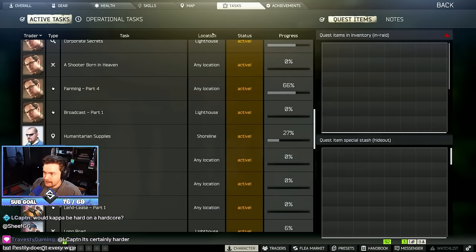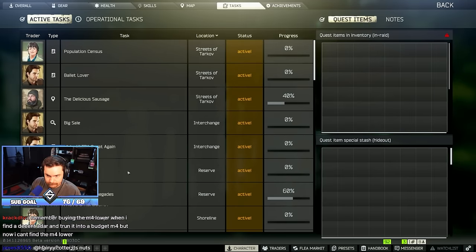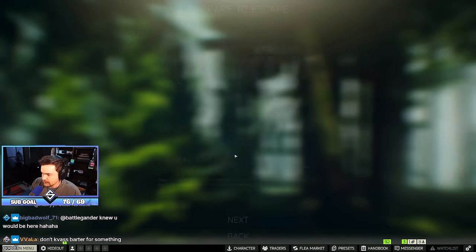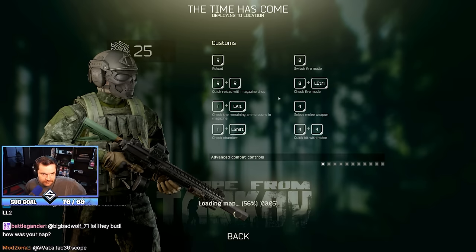We are ready now. Maybe we still go to customs and finish out Punisher. Yeah, we got a lot of quests now. Got 14 more kills. Would Kappa be hard on hardcore? Not necessarily. It's time commitment.